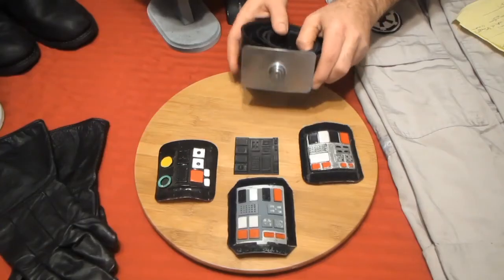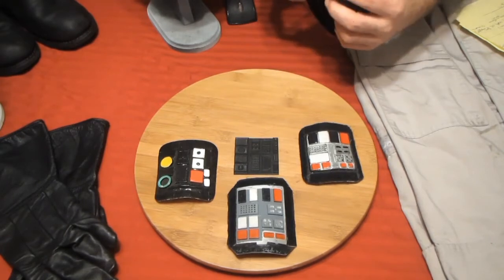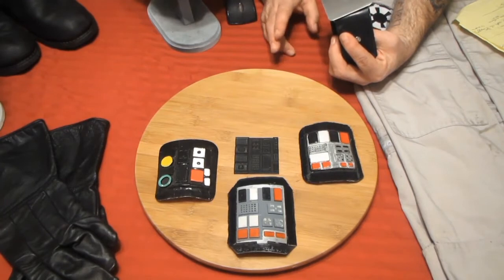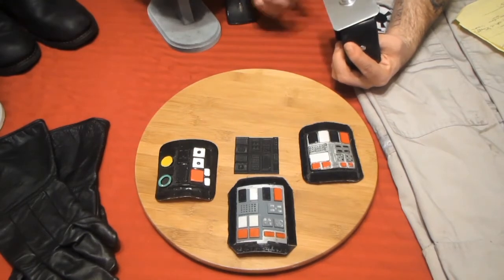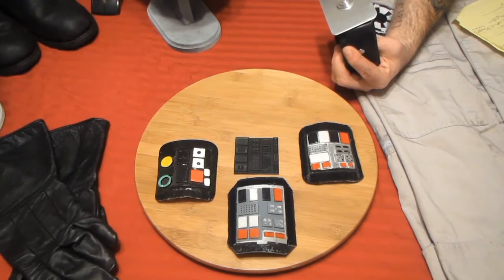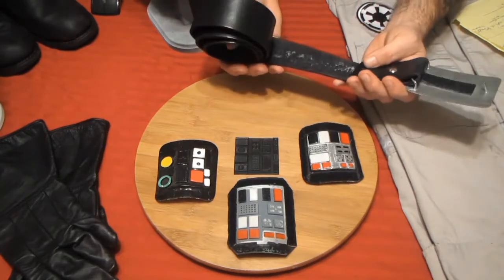For the belt, I got this from Tig Wolf on Facebook. I can't remember the state they live in, but anyway, they're both Legion members. It's a husband and wife couple. They run a business. They make belts and other items for Imperial outfits. I'll put a link to them down below to their Facebook page. But this is the only belt I've had. I've had it for 4 years.